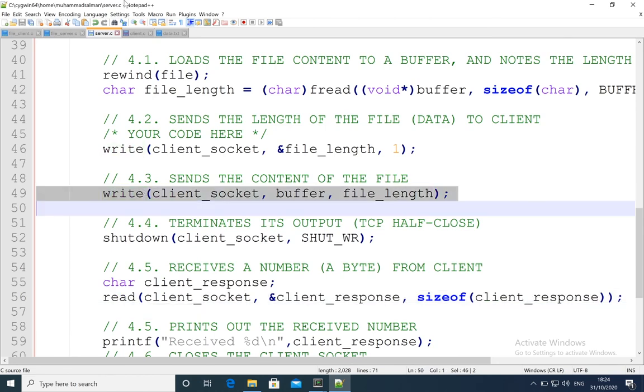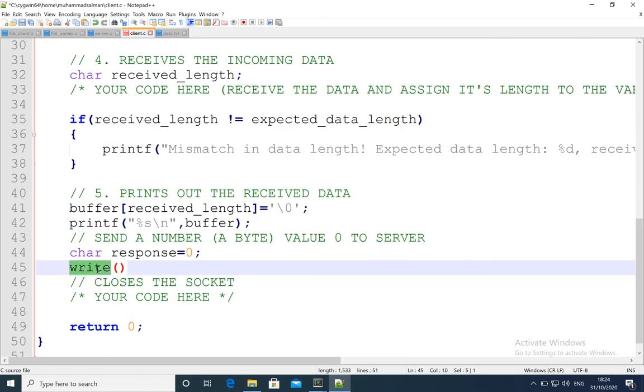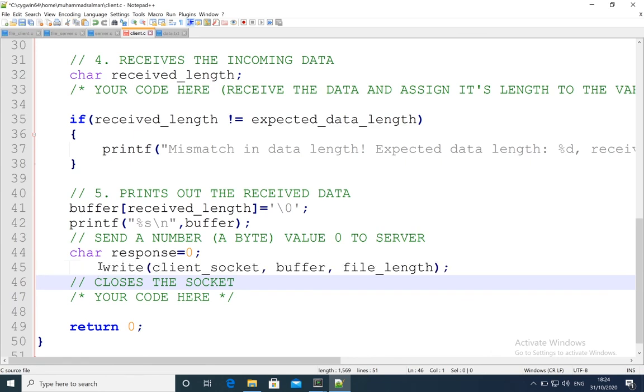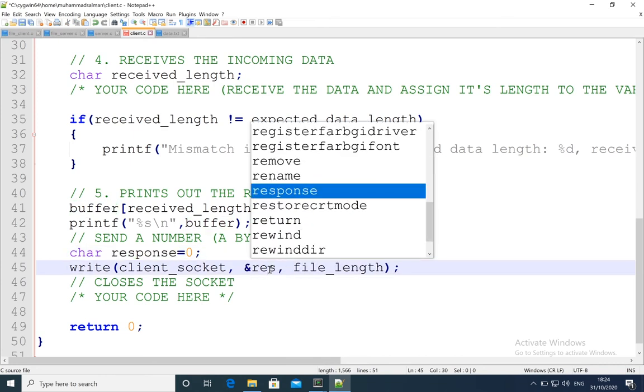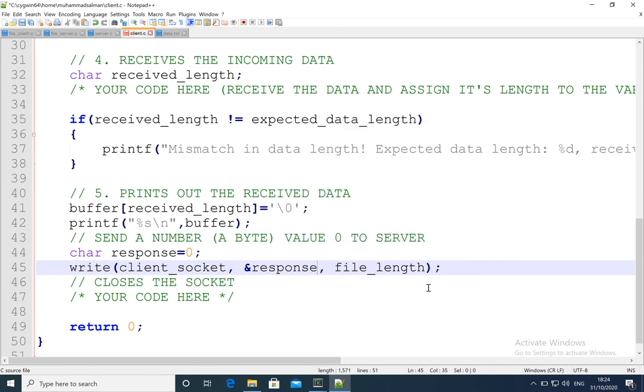I will copy it and paste it here, and from here and here I will write down the response, and finally the size of response.